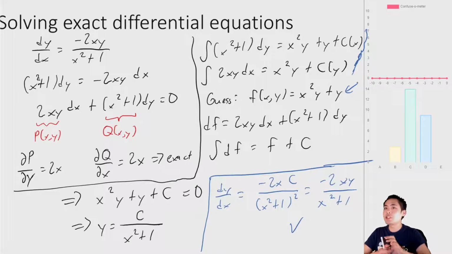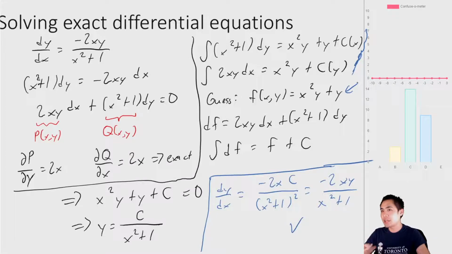And so, you know, it's a function that when you take the integral with respect to y, and then when you take the integral with respect to x, you get a particular thing. And you have to get the same thing. And so your guess here was that this is x squared y plus y. How we do that exactly doesn't really matter for the purposes of this lecture, just that you can do it.